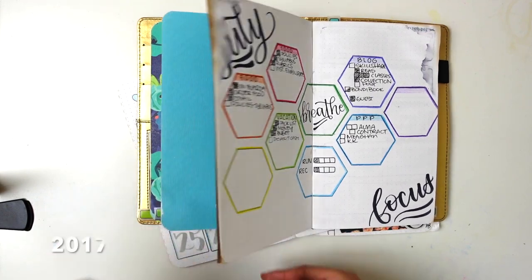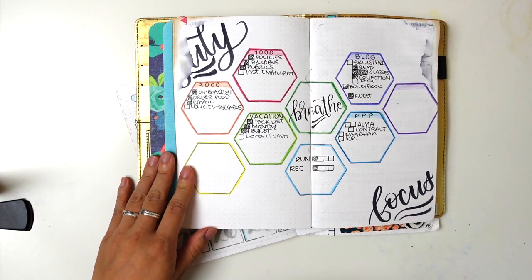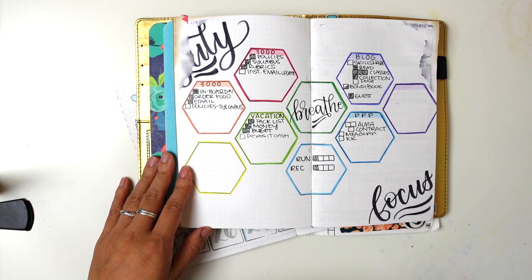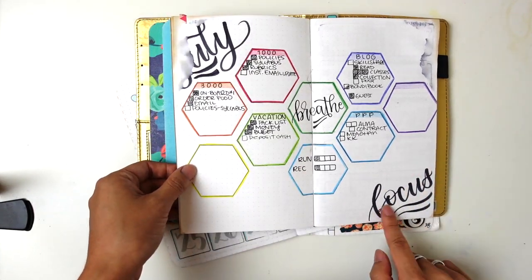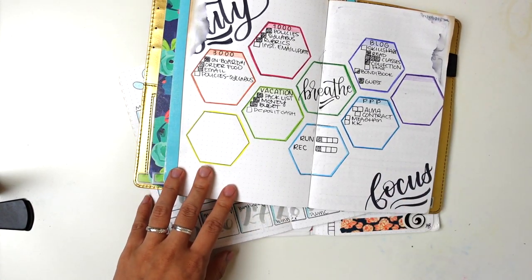In 2017, this was my July page. I focused mostly on the projects because I wasn't using that monthly daily log. So I just wanted to do an overview of the important projects that were going on. If anybody else is in education, July is a really bustling time, so I always needed that overview to create that sense of focus. You can still see this is inside the traveler's notebook system — I was really into that for a while.